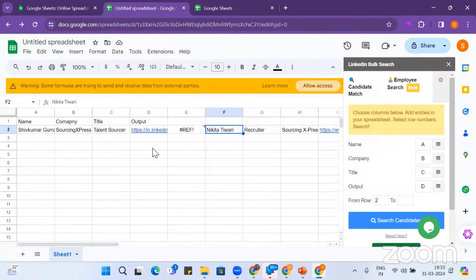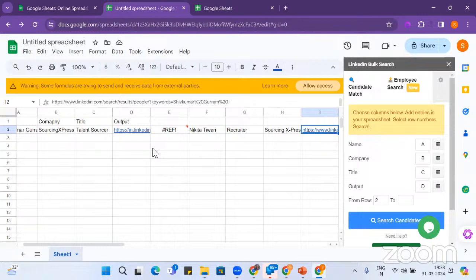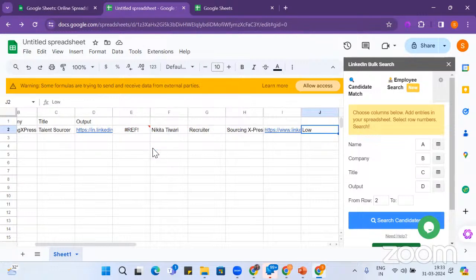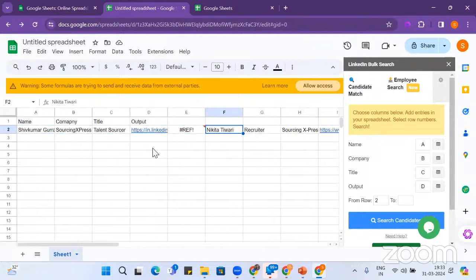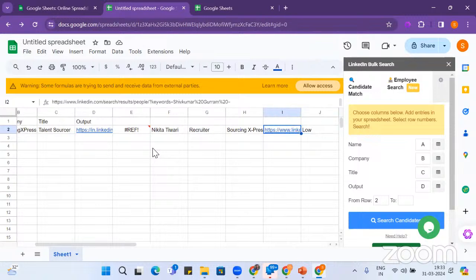Then Nikita Tiwari, one of our ex-employees, name, company, title. For Shiv Kumar Gurram, it says it's not the right profile. So it went to LinkedIn search results for people, Shiv Kumar Gurram.